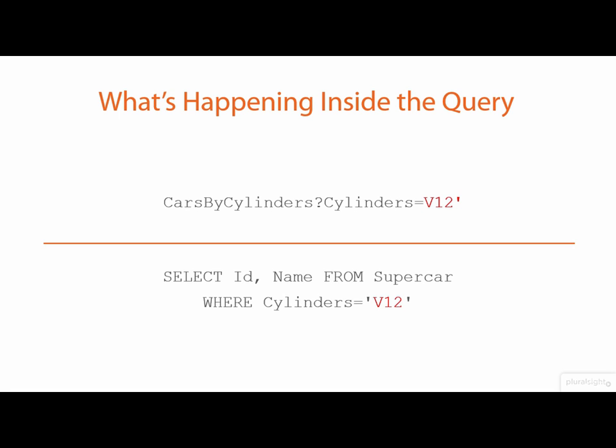What happened then was that caused this SQL statement to look like this. So see how we've now got two quotes off the end of V12. Now this is no longer valid SQL syntax. And in fact, as far as SQL Server is concerned, we've now got an unclosed quotation mark. So basically everything is unbalanced. And that's exactly the exception that we saw bubble up into the web interface. Unclosed quotation mark after the character string, and then it had V12 with one single quote on the left and two single quotes on the right. So this is what caused the exception.